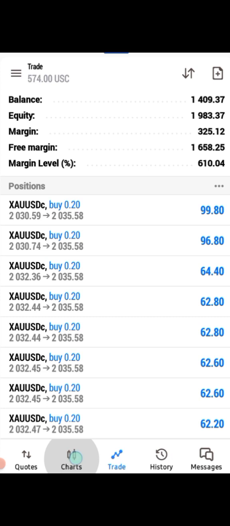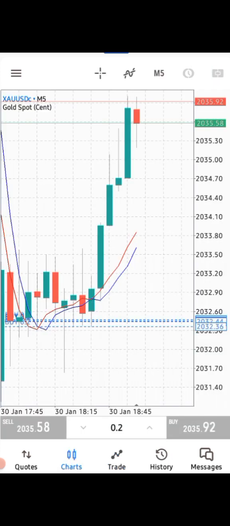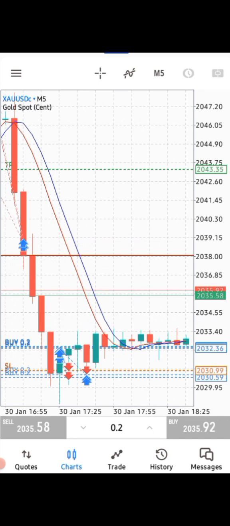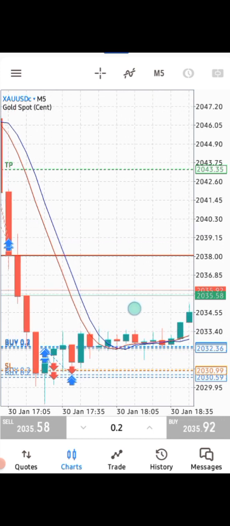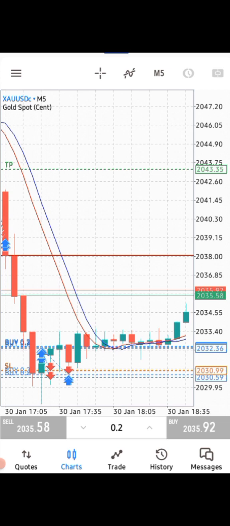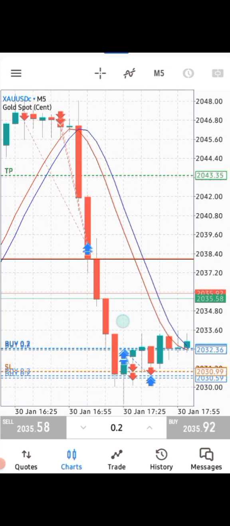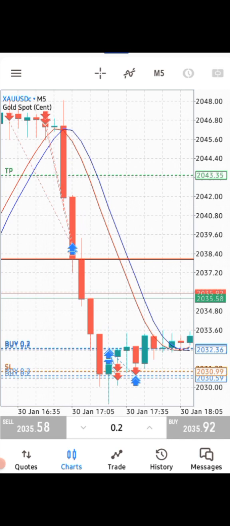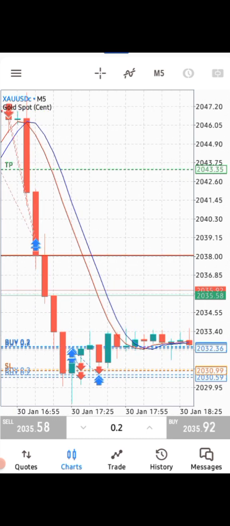So to you traders, whenever you make your entry, first thing, make sure you get the right lot size, and then make sure your stop loss is not too tight to the trade. Always give your trade a breathing space to enable it to float, maybe bounce back and then continue the movement. But if it goes beyond 250 points or probably 20 to 25 pips, then you know that the trade is definitely against you.